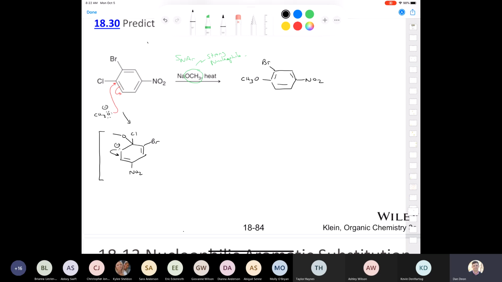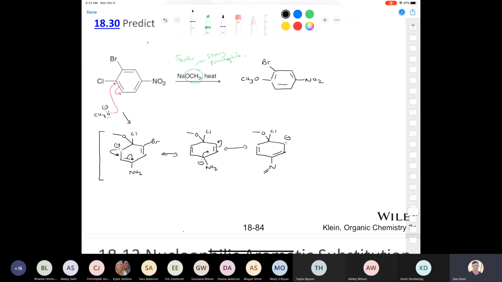And you should be able to draw the delocalization of those electrons, push them around the ring like this. So now I'm going to have a lone pair here. I'll drop my nitro off to the side like that, and I've got my methoxy here, my chlorine, and so on and so forth. You should be able to draw this intermediate like that. Negative charge here. We still have our methoxy and our chlorine, but you know what we haven't done yet?